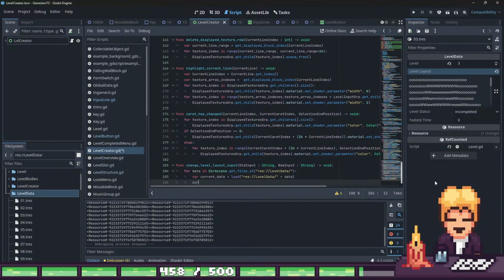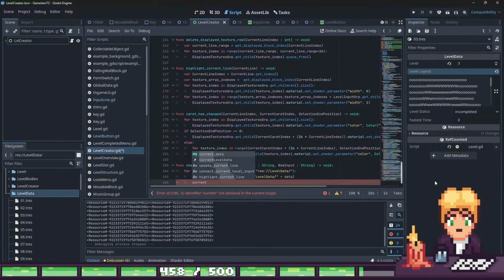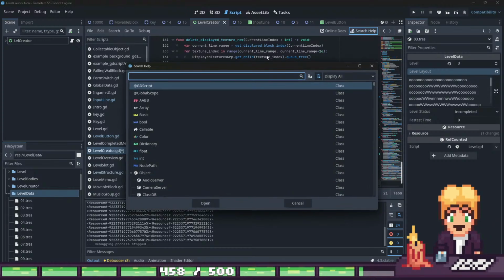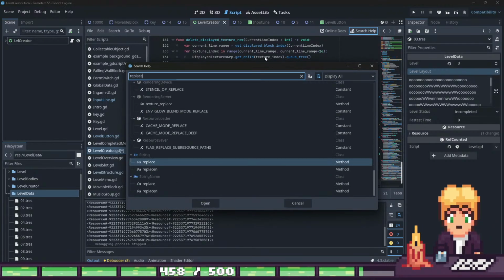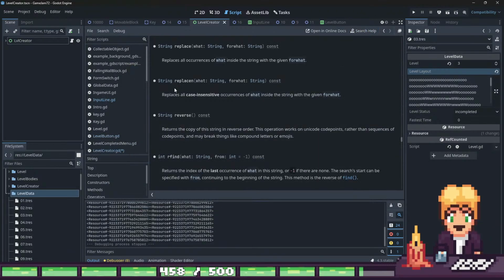We say current, wait, I need to replace, I think. Replace replaces all occurrences of what inside the string with the given forward.